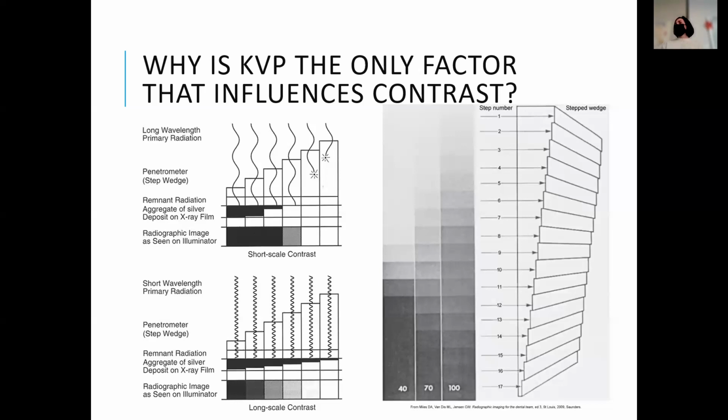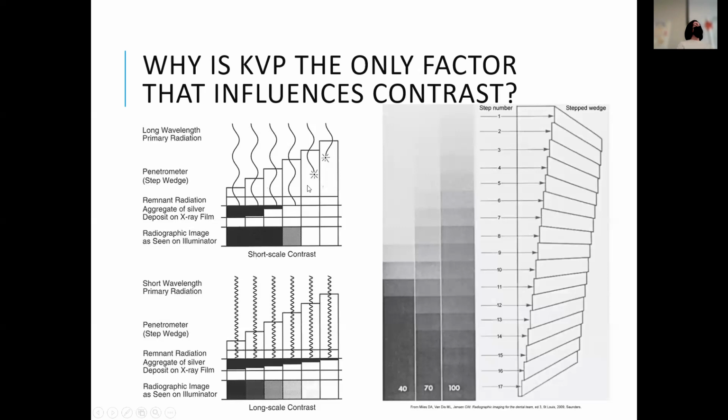But in this picture, if we look at this upper left side, what we see here are these wavelengths. Remember, we were talking about the longer wavelengths, they're long and lazy, and the frequency is lower and they're weaker, right? So if we turn down the KVP, then these weak powered X-ray photons will be able to get into these less dense areas, and they'll show up very dark. So anywhere that is less dense, these weak X-ray photons will be able to get in.